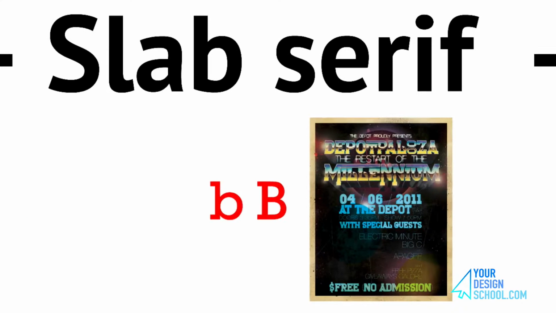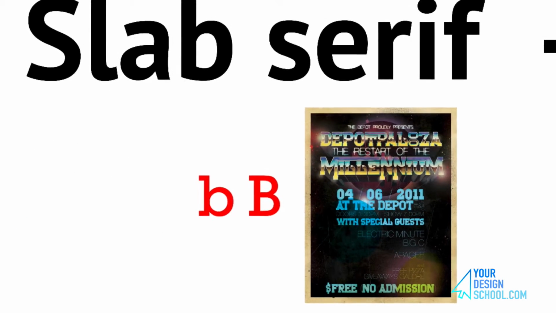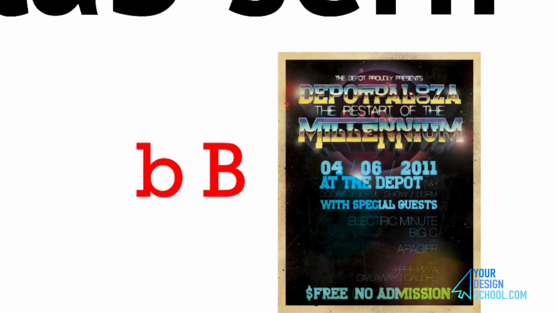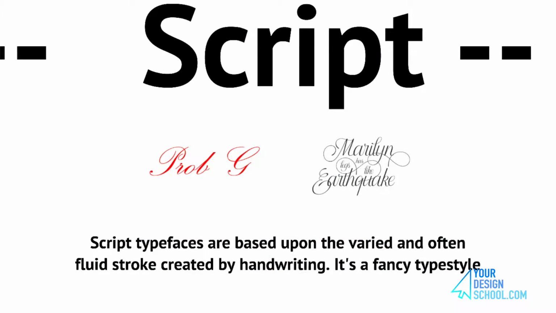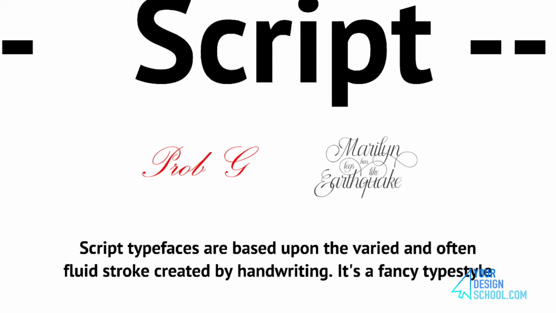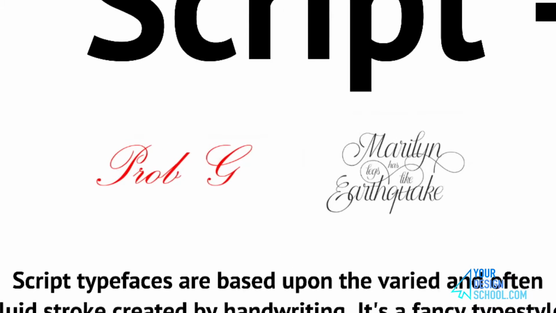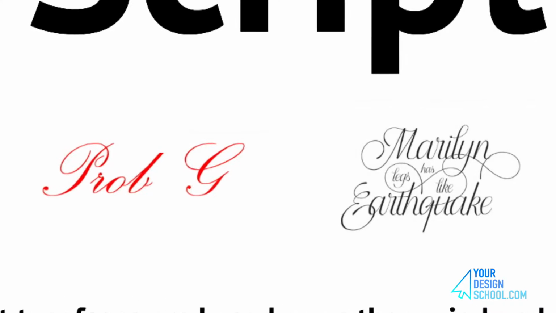Next, we've got a slab serif. Now, a slab serif is a serif font, but it's meaty and chunky, and it's got a bit of body to it. It's a heavy font, and it's got those extra feet on the end that it's almost like it's made out of a big piece of stone and cut out of stone. Now, the opposite of a slab serif would be a script font, and a script font is elegant. It's got beautiful, elongated lines, and it's almost like a posh font, I would think. It's based on old handwriting and quill pens and things like that.